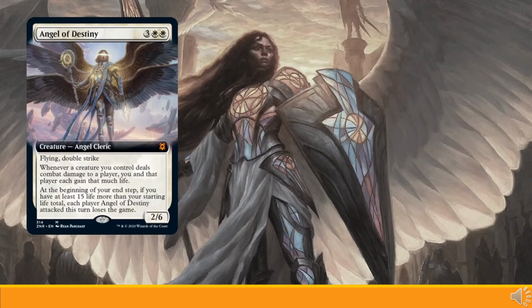Angel of Destiny is our sneaky win con. It has flying, double strike, and whenever a creature you control deals combat damage to a player, you and that player gain as much life. So you will also get the lifelink and this trigger as well, so you will gain double that much life usually if you have your commander out.